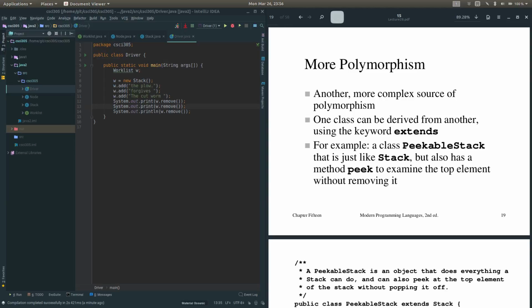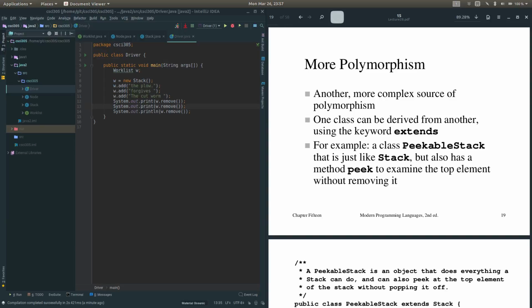Whereas instead, we can now derive one class from another, right? And this brings in that whole concept, if we recall from when we were talking about polymorphism in the first place, which was that a subtype is a superset of the supertype, right?